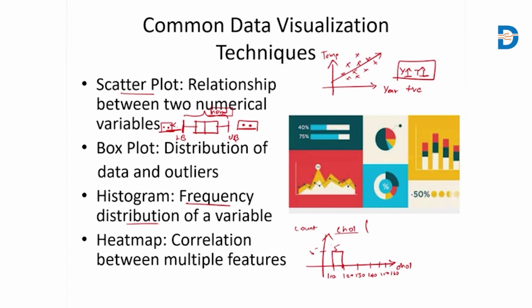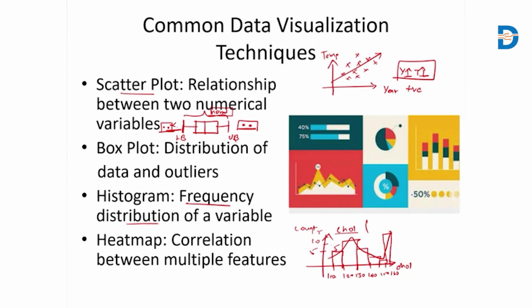Here on our y-axis, we'll have the count values. Then between 120 to 130 cholesterol levels, there are over 10 people. Then 7 people, then 3, then 2, and almost 15. So this is called a histogram plot. We'll try to analyze how the data varies, how the cholesterol level has been moving, whether it is normally distributed or not. We'll try to make some inference out of it.